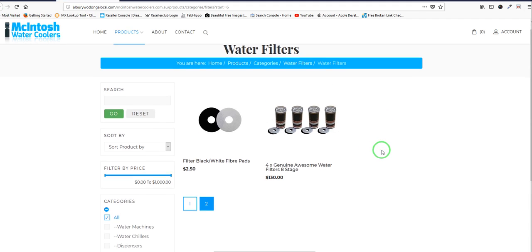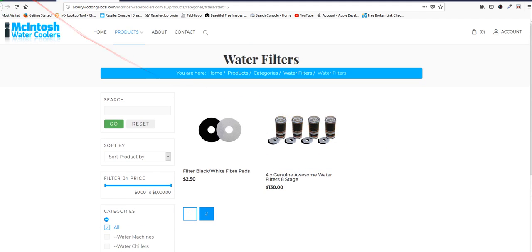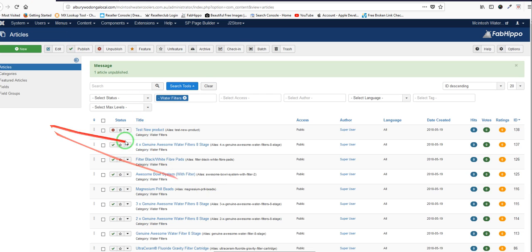Do you see? There, it's gone. So really don't delete, just unpublish it and then it won't show. The reason is if you ever need to go back and put the product back on again, it's a simple matter of just clicking that, checking the product, and it's back live again. So that's how we do that.